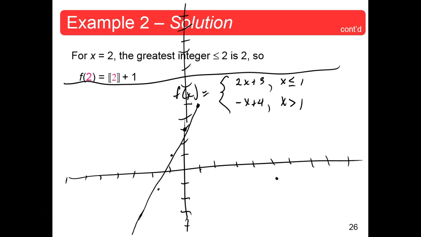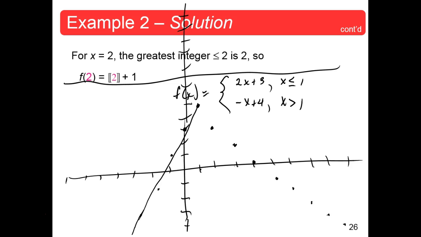Slope of negative 1. Okay? That's going down 1, right 1, every time you go to the right 1. But it's going up 1, left 1 for every one that you go up. Now here's where most people will make a mistake. They'll stop right there because they say 2 is greater than 1, but 1 wouldn't count. But you notice here, it's everything greater than 1, not just the next integer greater than 1.